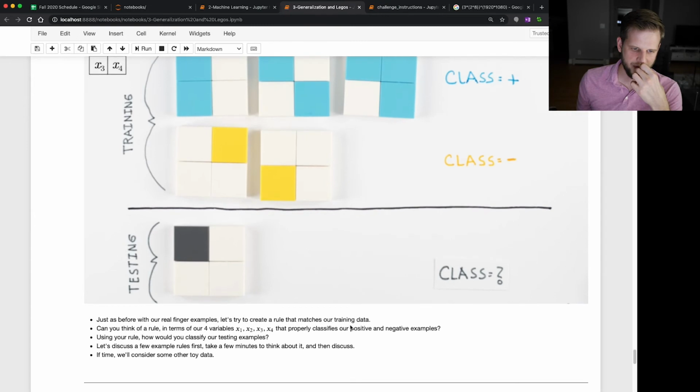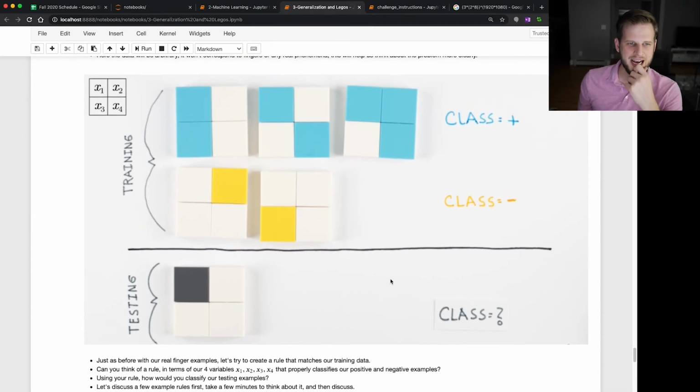Let's talk about some of the rules that you might have come up with. Normally in class, I'd ask you what your rule was. Those of you who said positive, your rule might have been something like, if the upper left pixel has a colored in value of 1, if it's not empty, if the upper left value is filled in, then it must be positive. These 3 all have an upper left pixel that's filled in, and this one also does, so it must be positive, right? Okay, done. Now, those of you who said negative, your rule might have been something like, let's add up the number of pixels.